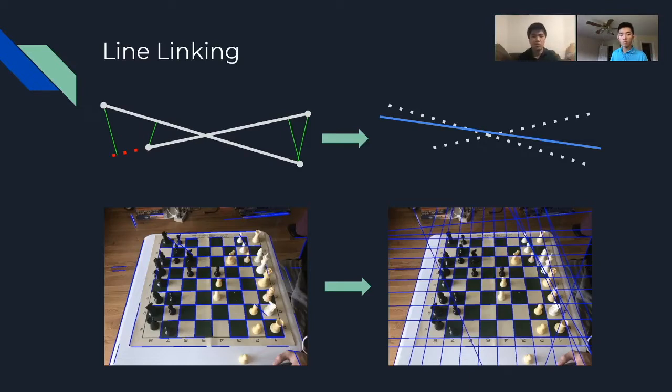In order to merge them, we take each line and we make it into a point cluster. We space out points, let's say like 1 pixel apart along the line, and then we take the line of best fit of all of those points. This process results in some residual lines, as you can see in the diagram. For example, the 2 diagonal lines in the top left corner turn into that 1 diagonal line going straight down, but our algorithm will filter this out in the next steps.